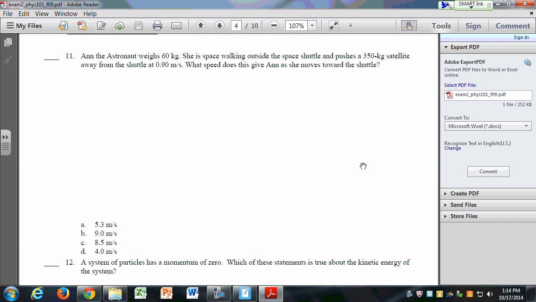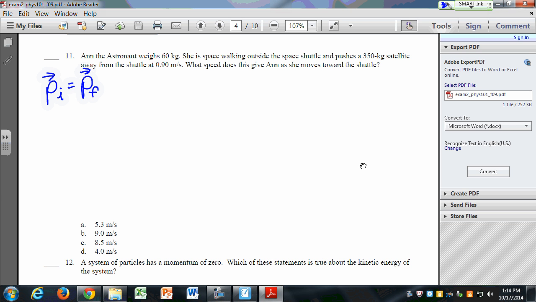All right, let's try this one. This is a conservation of momentum problem. Remember, with conservation of momentum, it's Pi is equal to Pf. And guys, listen, if I'm going too fast, then please just stop me and ask questions, okay? There's only a few of us here, but if you're not getting something, I certainly want to stop.